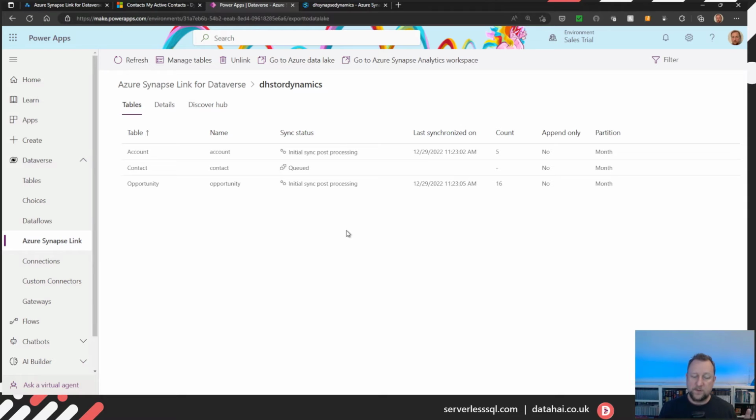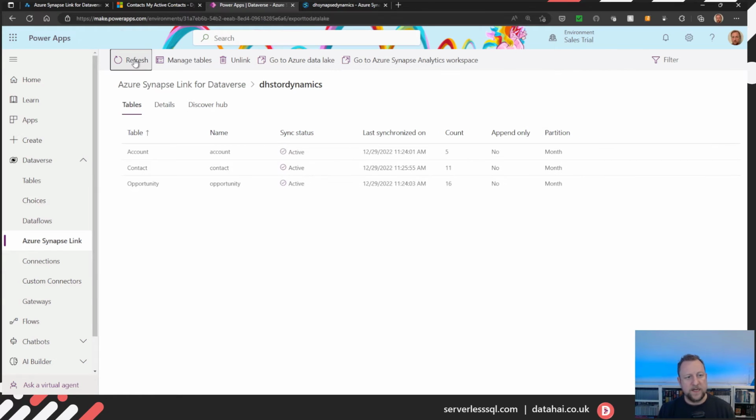So we're just going to leave it here and wait until we've got a sync status of active on all those 3 tables. Okay, so I've hit refresh in the top left, and now we can see sync status active for the 3 tables that I initially configured.